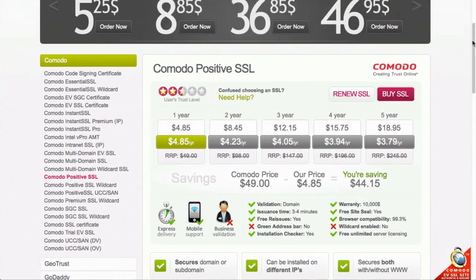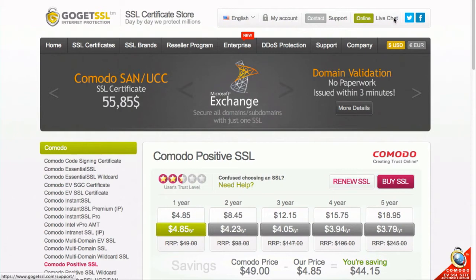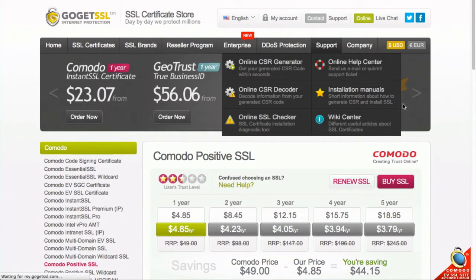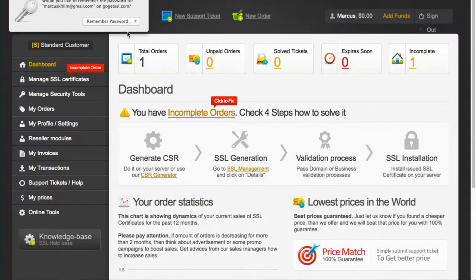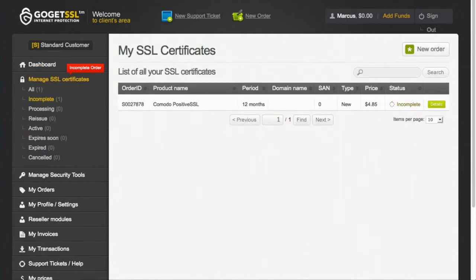And I've actually already purchased a certificate, so I can simply quickly log in to my account, and you can see here I've got a total of one order, and I haven't configured it yet.